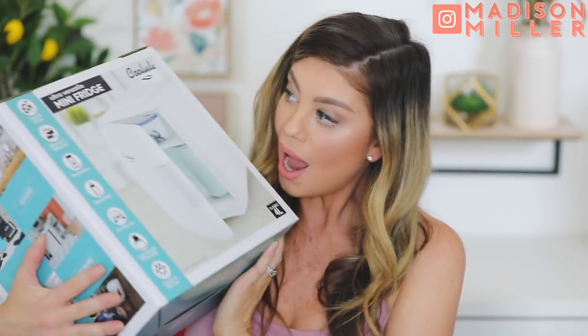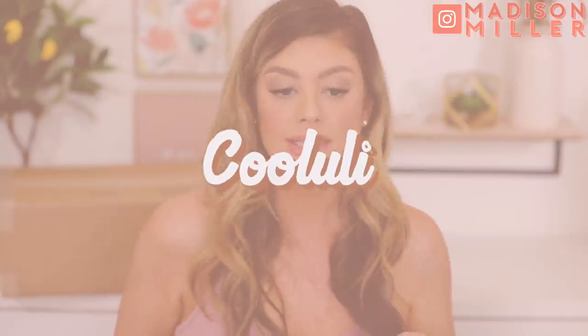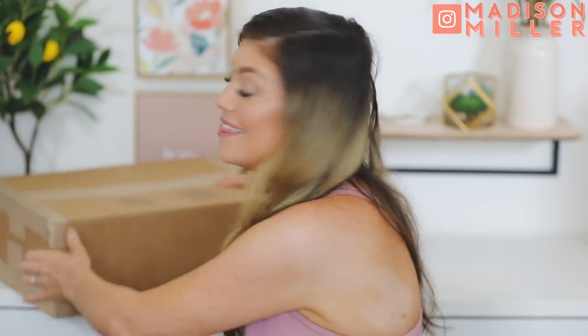Super random, but I got a mini fridge! Look at this thing. So it says 'ultra versatile mini fridge' and it's from the brand Kululi. I'll have it linked down below. You can use it for food and drink, beauty and skincare, medication, breast milk on the go — it's lightweight, portable, cooler and warmer. It has a self-locking magnetic door handle, portable and easy to carry even when full, barely audible at 28 dB. It plugs into your home outlet, car cigarette lighter, or USB power bank. Well-insulated, built from high quality materials, simply wipe down to clean, removable shelf for more storage space, and it's eco-friendly — no Freons included. Thank you so much to the brand for sending that over. Definitely going to set that up in my laundry room.